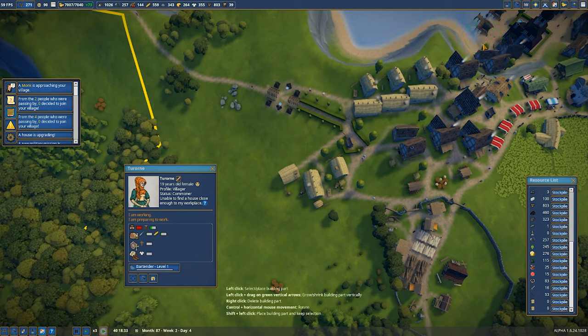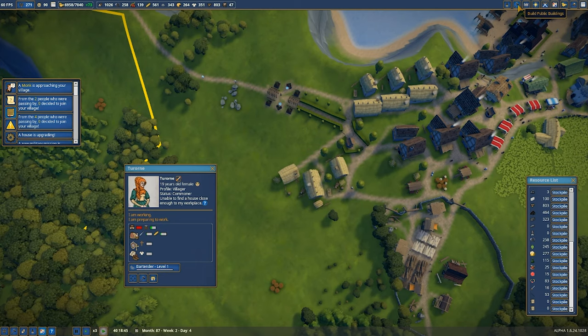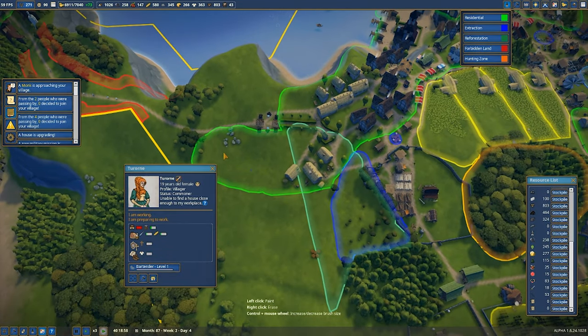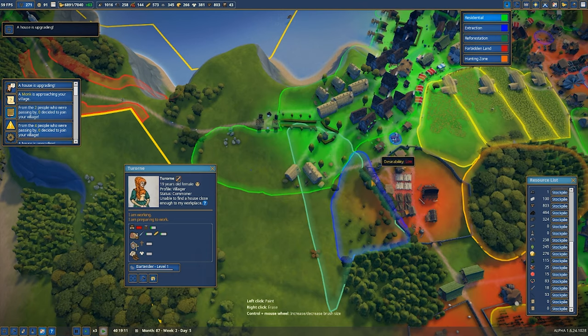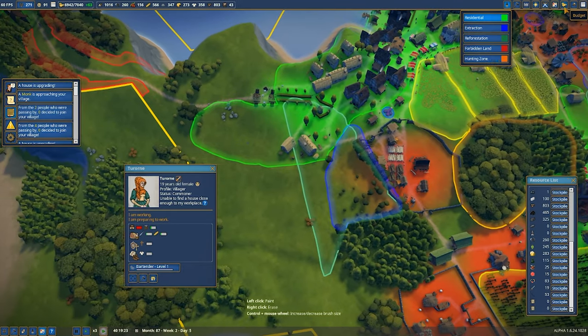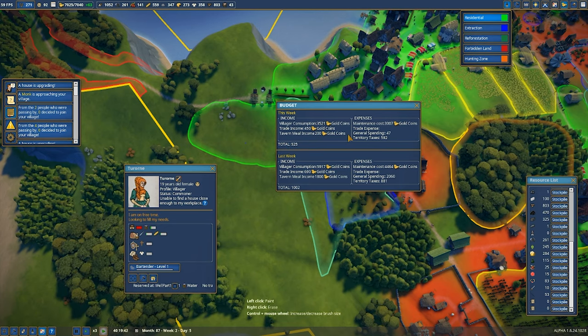Where's that? Decorative plant. There we go. That there. All right. Nice. I think we did it. And we're in the positive. That's great. I think we did it. 1,000 last week. We're in 500 right now. I think we did it.